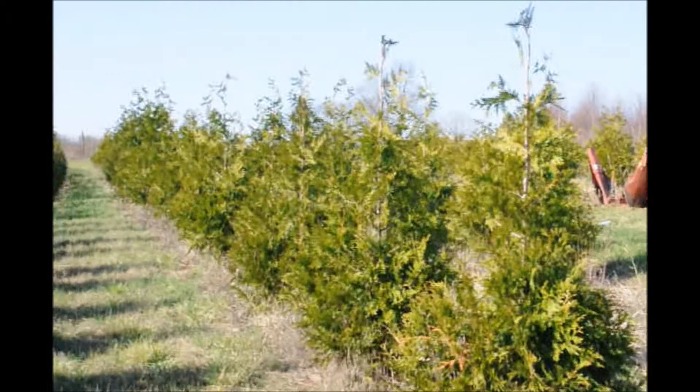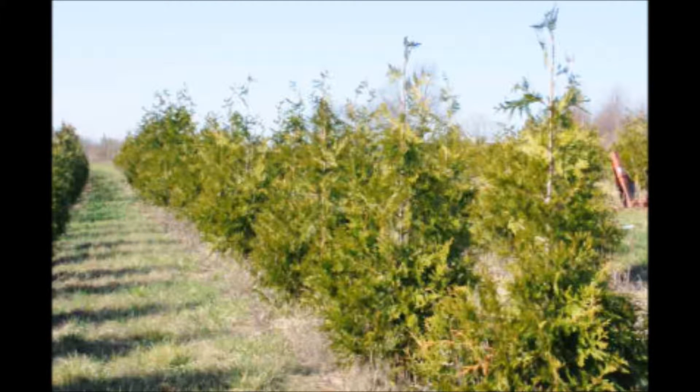The green giant can grow upwards to two to three feet a year and is very good against deer. Deer will destroy it if you have a huge deer population, but just a small population of deer probably won't bother this tree. It can also grow near walnut trees, so it is a very hardy tree.